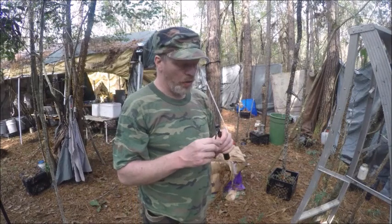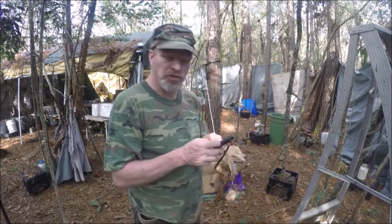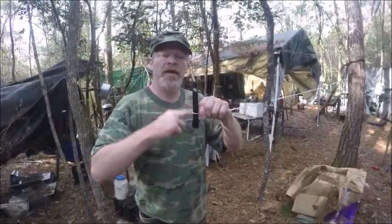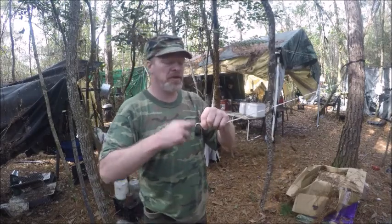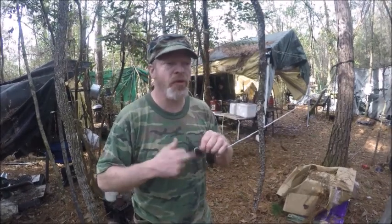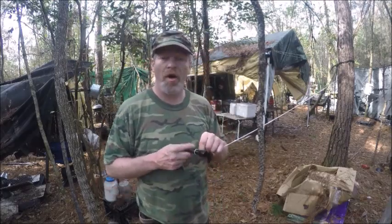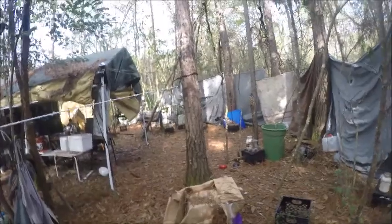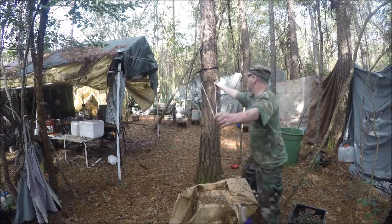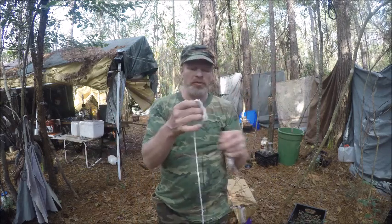I'm going to make this rope twice as strong. This is the thread from the video where you get 20 feet of rope from off your clothes — this is off my sock. Say you're in the middle of the woods and you forgot rope, or you got lost and don't have string — you've got almost 100 feet of rope on you. You just have to unweave it off your sock. Now watch what I'm going to do: I'm going to grab it and go halfway. The minute I let go it's going to tangle. Then all I do is tie a knot right here.